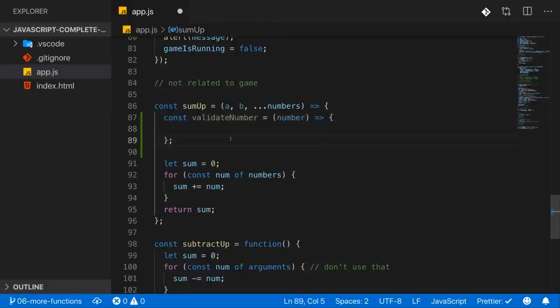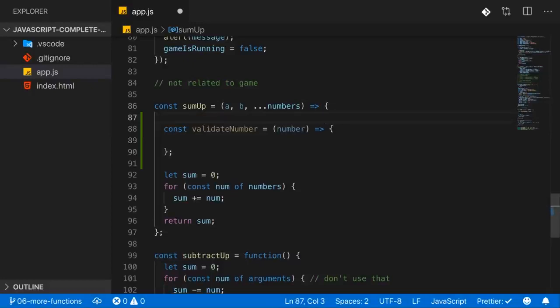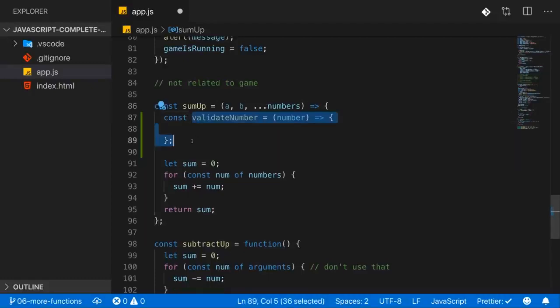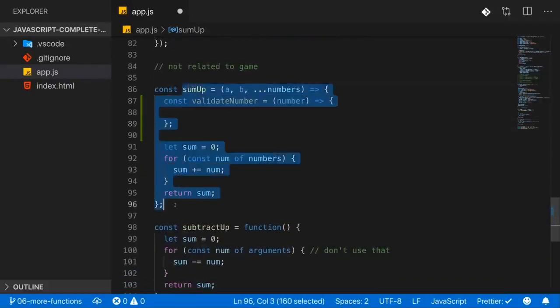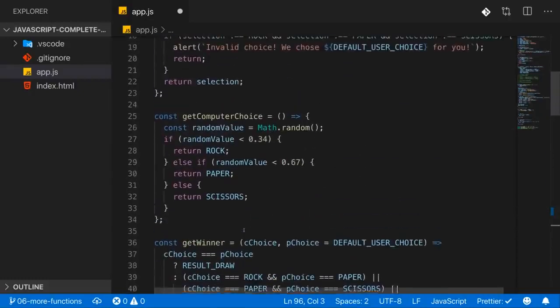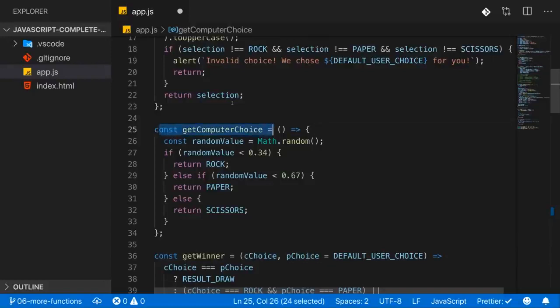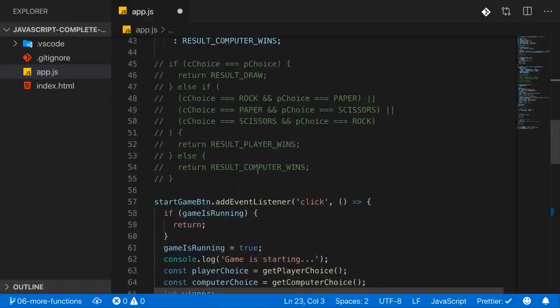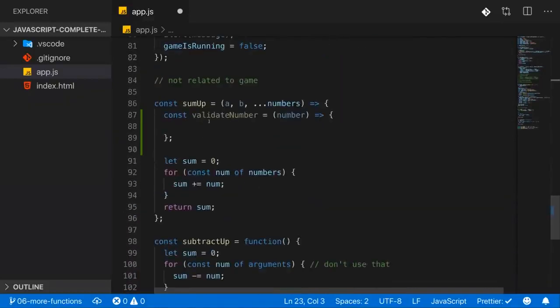Now if you think about it, it kind of makes sense though, because what are functions? Essentially objects. And of course you can create an object and store it inside of a function. Then it's locally scoped to this function because of the block scope. Well, nothing else is happening here. We're creating a function inside of a function, and the only difference to all our other functions is that it's now only available inside of this function. All other functions here essentially were created globally, right? I always did it on the root level of my script. And therefore, thanks to normal scoping, these were global scoped and we could use them everywhere. Now I'm simply creating a function which can only be used in this function.